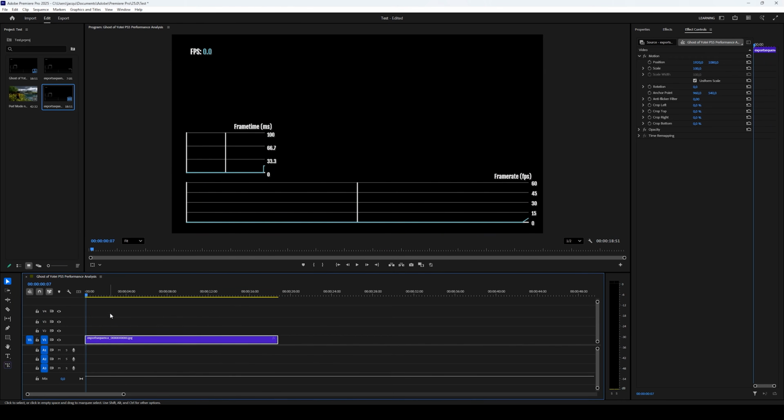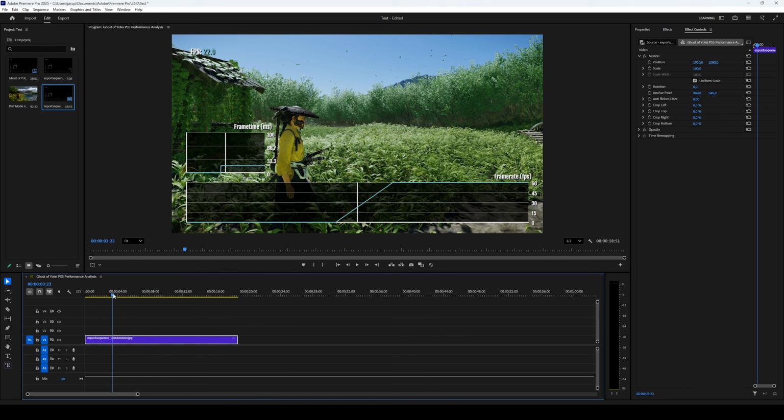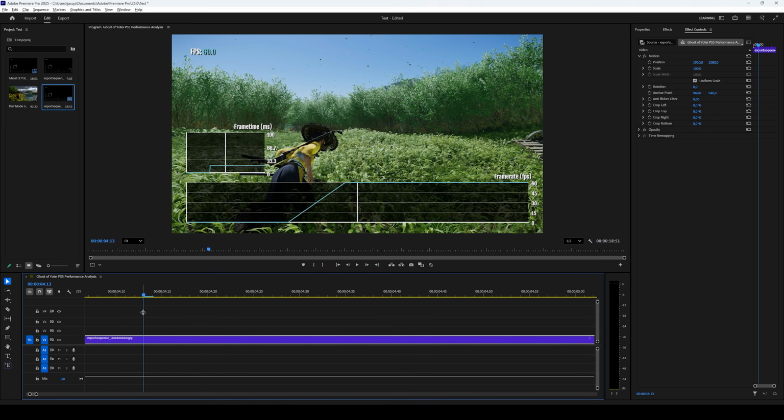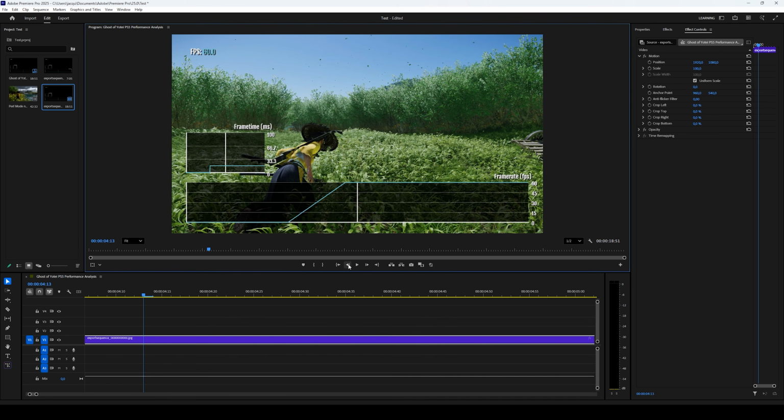Now, the way you can verify that this is incorrect is because we know quality mode is 30 frames per second. So if we get here where it says 60 frames per second, it should show a new frame every time we click next. Okay, but it doesn't, because we've got 30 frames per second in a 60 frames per second container. So what that means is that every second frame will be a new frame.